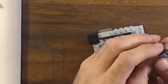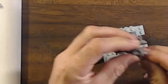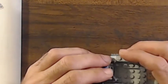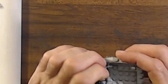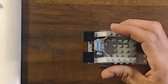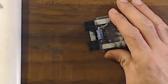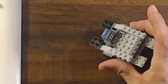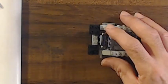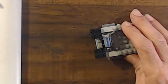Alright, there's controls for it. I'm going to figure out where that goes in there. I think it goes in there like this. Like that, if I remember correctly. Yep, just like that. Little control panel. Little controls for it here and there. Alright.